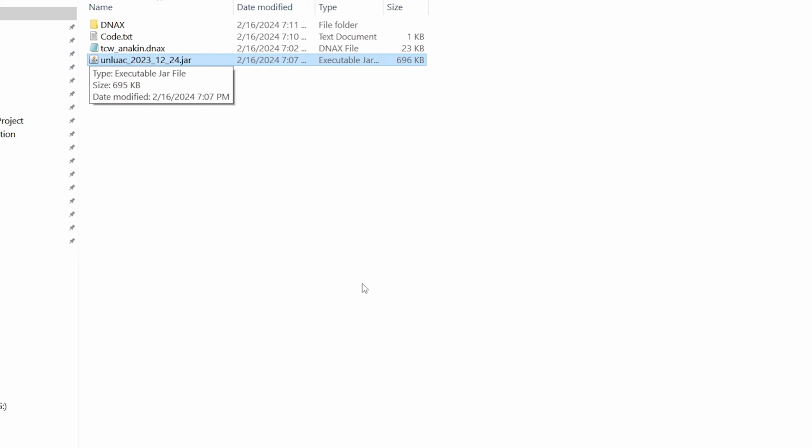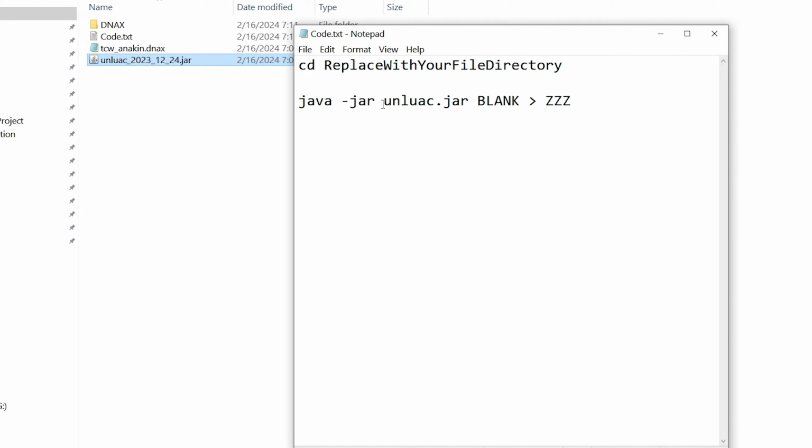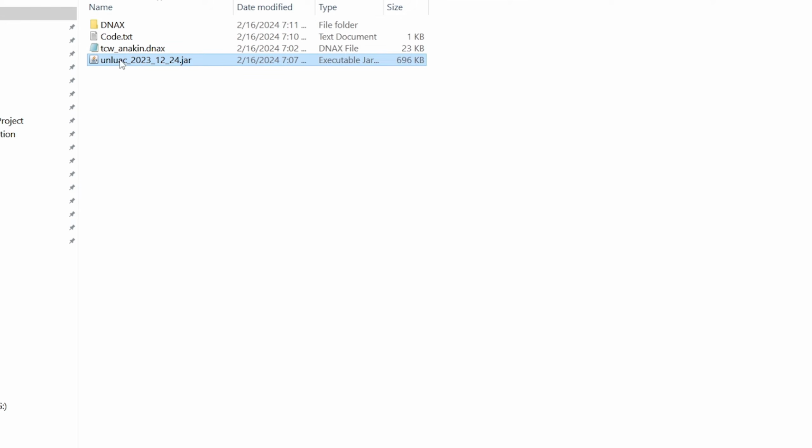So, first things first is this unluac. This is the part that I missed before. Based on the code that I have here, I have it called unluac.jar. This, of course, is called unluac_2023_12_24.jar. I don't believe I addressed that.